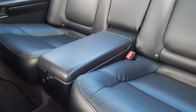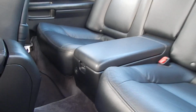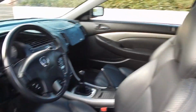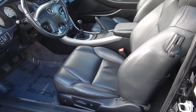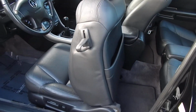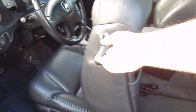It is actually quite comfortable back here. You would be surprised for a vehicle this size. You wouldn't mind sitting back here. All headrests are present and accounted for. No smoke odor on this vehicle, no pet hair whatsoever. And the seats in gorgeous condition. The seats do retract themselves backwards as you put the backside back, and once you fold it forward, it also retracts forward automatically to allow for easier access to the rear seats.